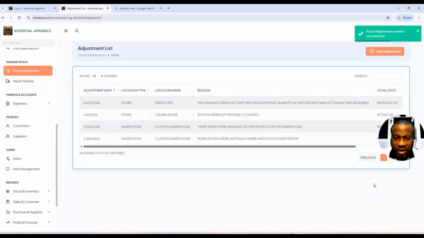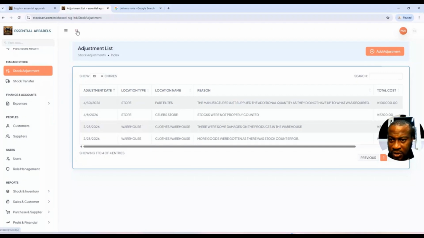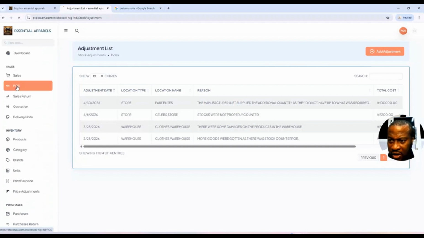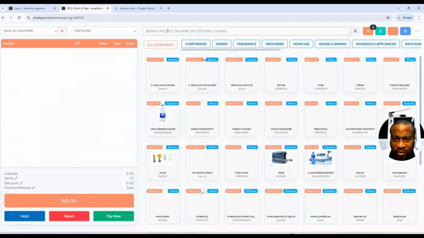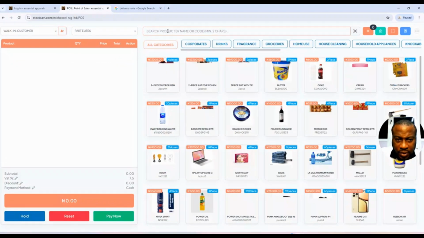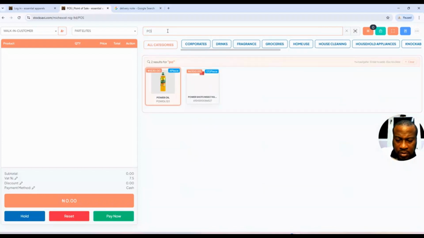You see what I had before was 100, now I've added 20 to it in that store. So let's go and check that store now, and check for that product. You see that in that store what we'll have will be different. Let's go to the POS, check the store, part A light store, and search for the product. You can see what you have here is 120 pieces, as against the 100 that you had before, so it has been updated.